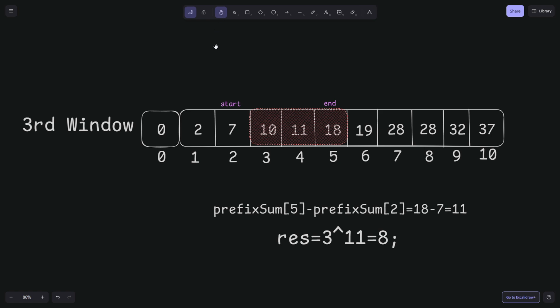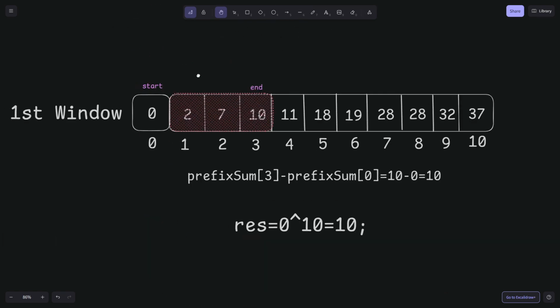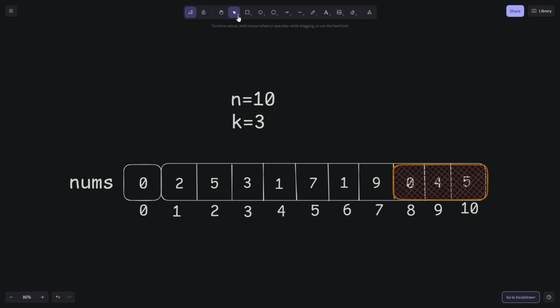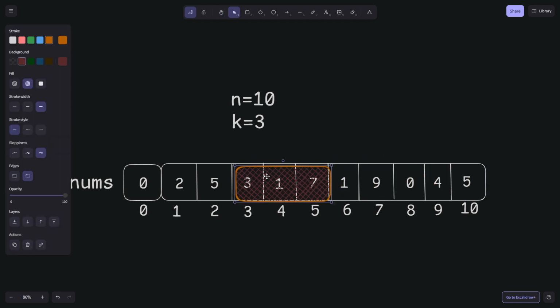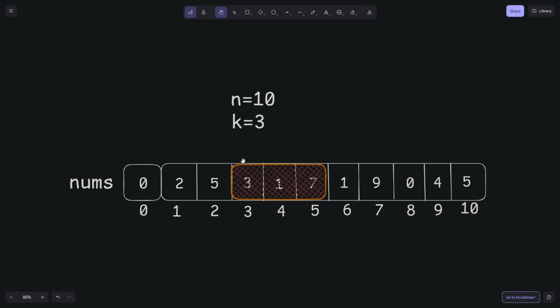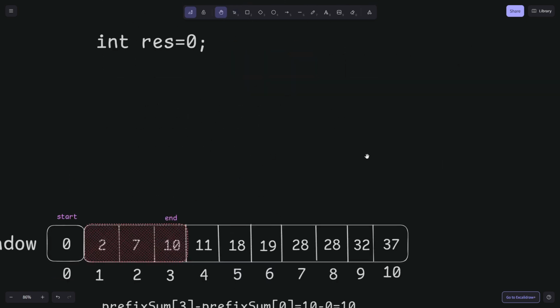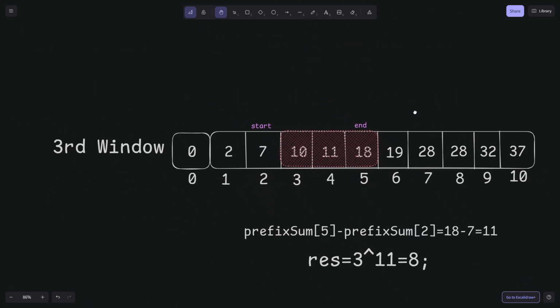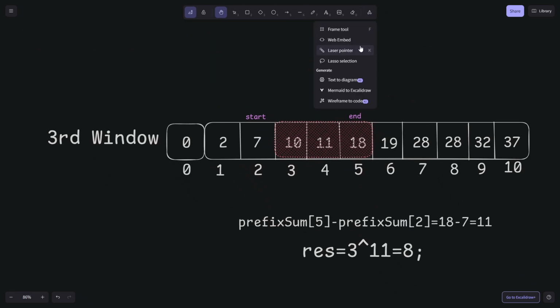to 11. And also if you see in the original array here for the third window, so I guess this is the third window, right? So this was the first window, this is the second window, and this is the third window. So for the third window, if you see the sum, then it is equal to 3 plus 1 is 4, and 4 plus 7 is 11. So the sum is 11 for the third window. So we should have got 11 as the sum, and yes, we have got it. So the sum for this window is 11 here, as you can see.